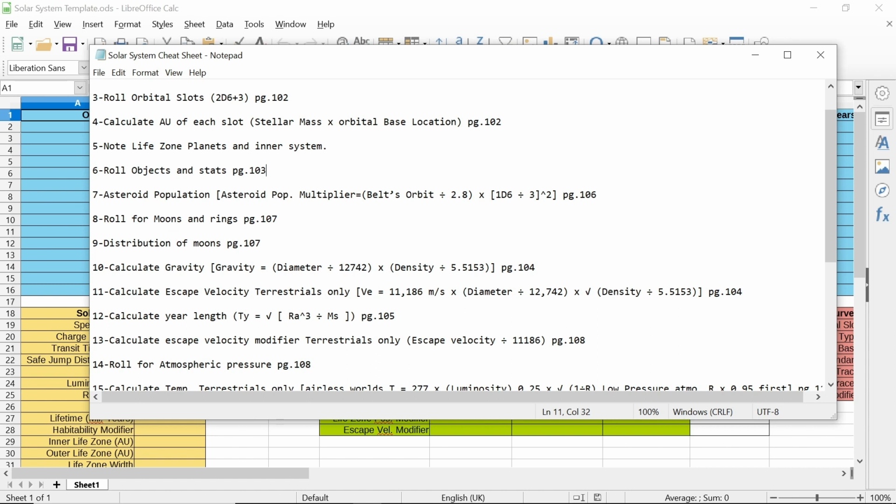You're going to have 1d6 divided by 3, squared, multiplied by the belt's orbit in astronomical units divided by 2.8. And that will give you a multiplier that we put onto our dice roll. After that, we will roll for moons and rings. After that, I will talk about distribution of moons.